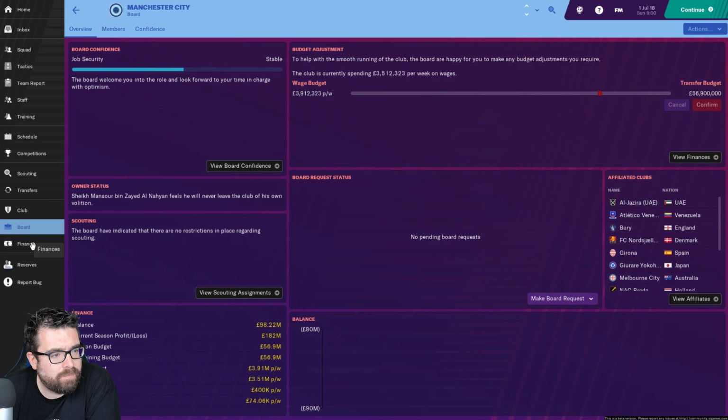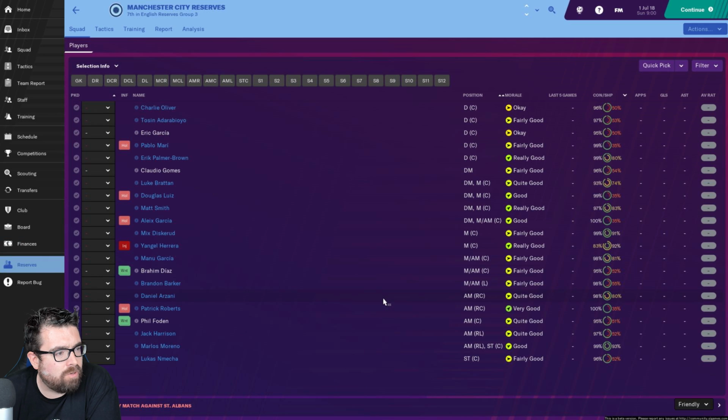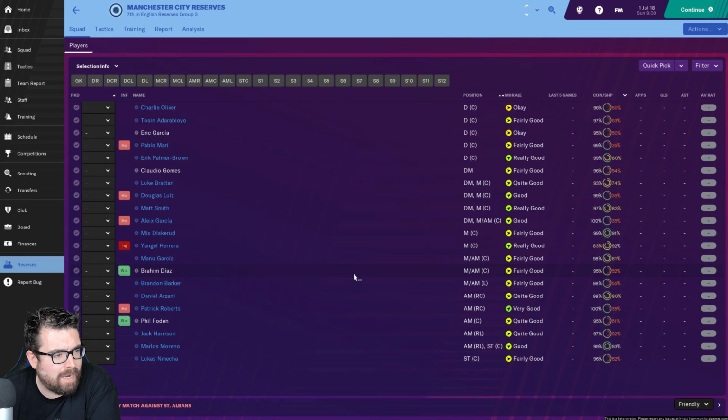The board looks the same as it has in previous versions of FM Touch. Finances, again, you've got the option to adjust your budgets, make board requests. And then we have a reserve team. So it looks like you don't have under 23s and under 18s. You just have a reserve team, which is where I guess that's where all your younger players go, because there's not a massive squad there. Presumably Man City have more players than this in real life.